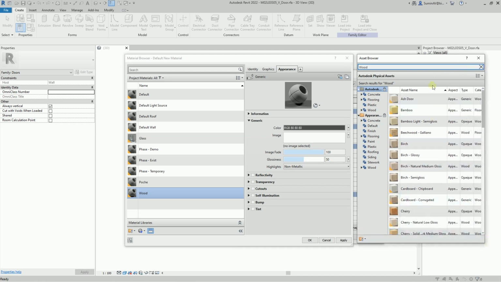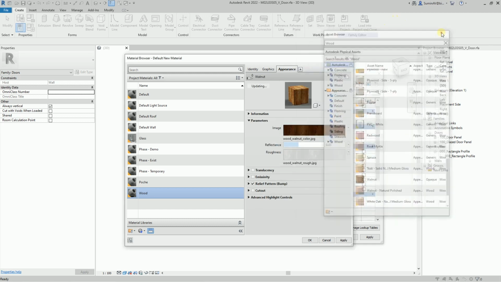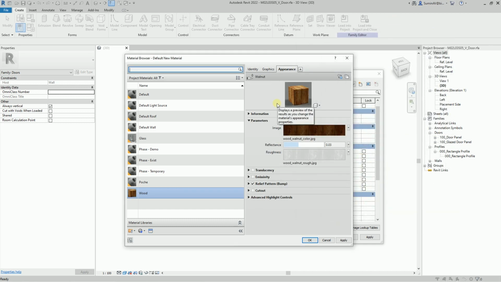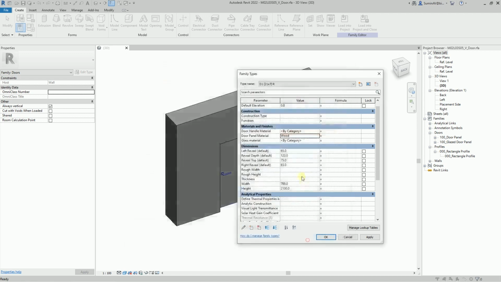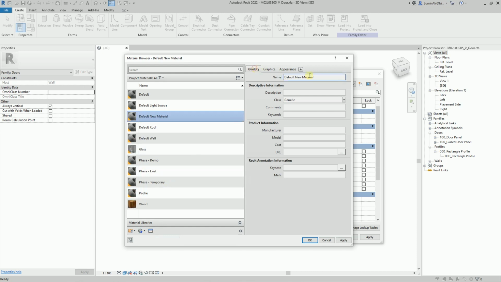You can find pre-configured assets suitable for us through the search. For example, I will select the walnut asset by double-clicking on it. The material we created will be assigned as the door panel material. Click OK. Let's create a new material for the door handle. Let's call it stainless steel.